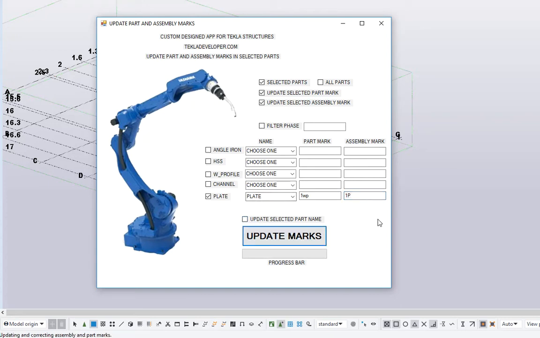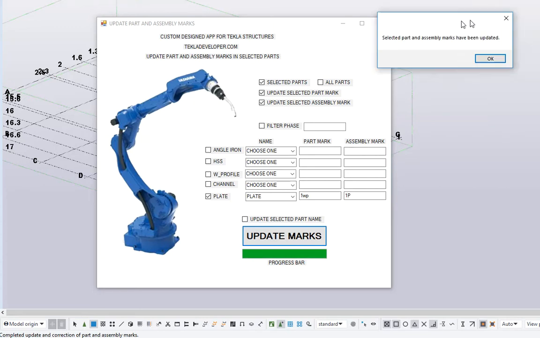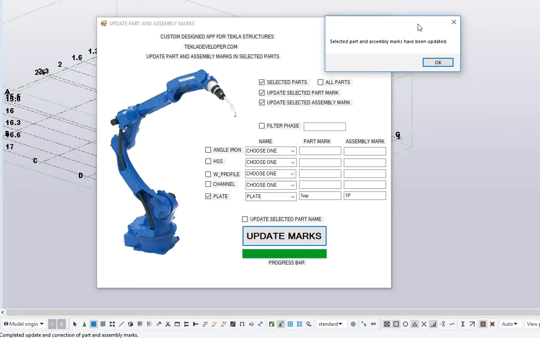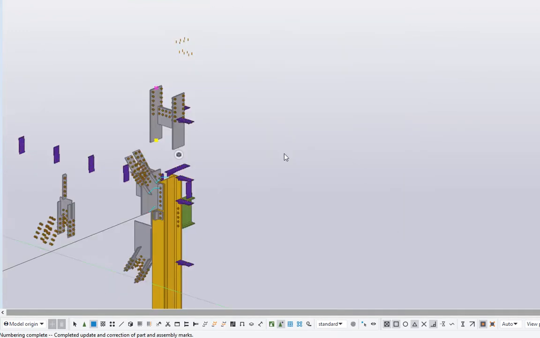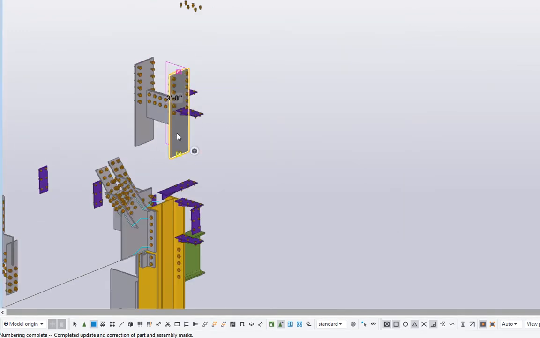So I'll just run this program. We're not changing many parts. In the lower left-hand corner, it tells us that we're updating the assembly and part marks. And so here, okay, so let's go and check some of those marks. So I'll check these parts.